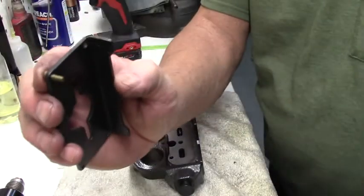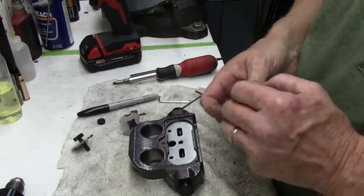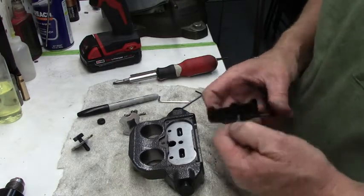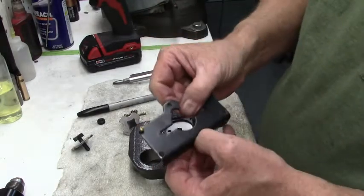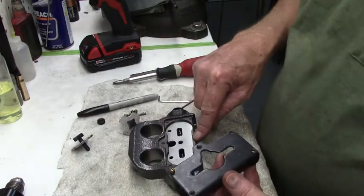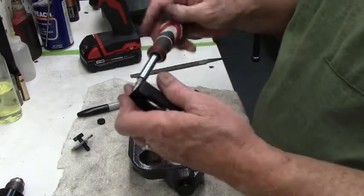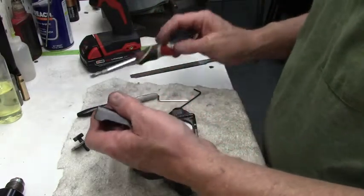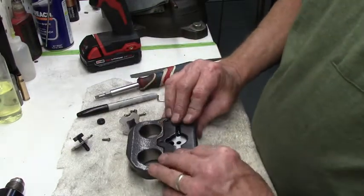So this is how much thread we got going through there now, which should have been done by Frankford Arsenal. Very poor design. Very poor. Now I'm thinking about adding a hole here at the front, drilling a hole here and going into here and putting an extra screw there also for some more support. And I'll probably do that. I'll have to set up on my drill press and drill that.